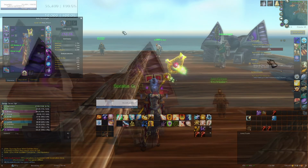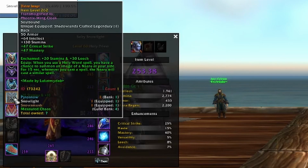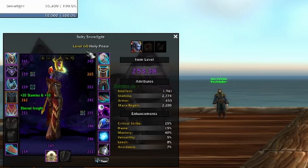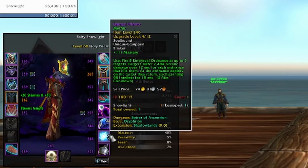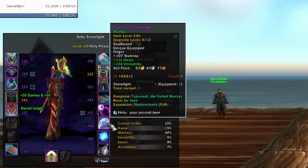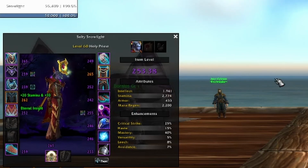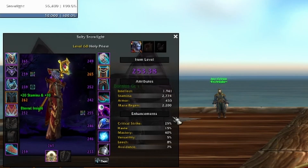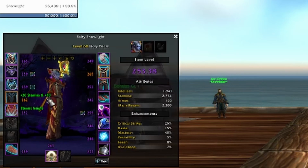Now let's talk about a few pieces that don't fit this mold directly. Cloaks are always cloth, and all classes will wear a cloth cloak, simply because there is no other type of cloak piece or back piece. Similarly, each character can wear 2 rings and 2 trinkets. These types of equipment do not have an armor type, they simply fit into one of 2 slots for either rings or trinkets. For these exceptions to the rule, you can generally follow the same guidelines as above, except that there is no need to evaluate for armor type.